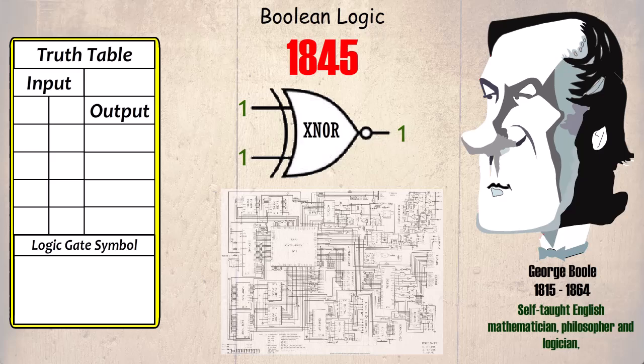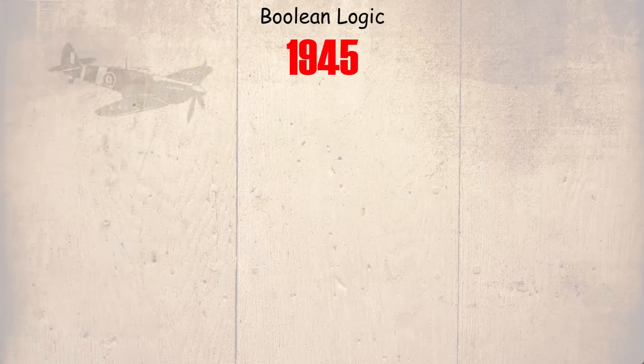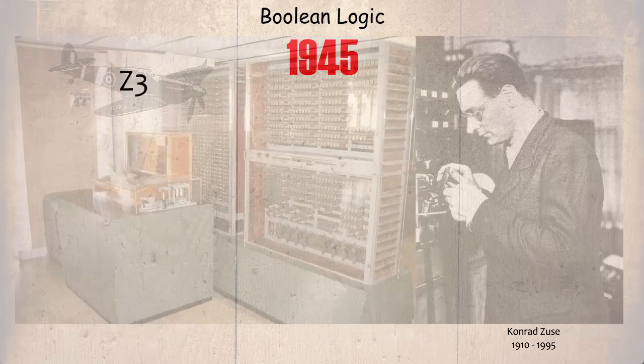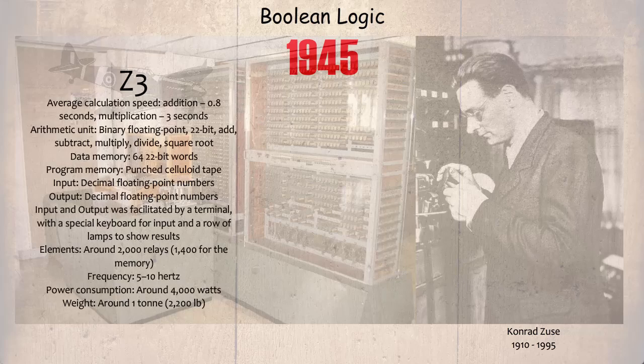It wasn't until 100 years later, during the Second World War, that a German called Konrad Zuse came up with the idea that the theory of logic created by George could be used in a computerized system. In fact, a lot of people recognize him as being the founder of modern day computer systems. He called his system Z3.